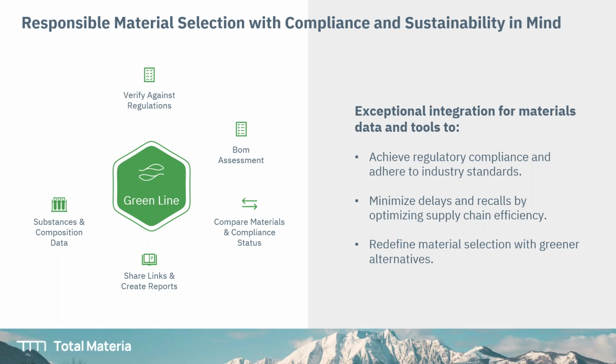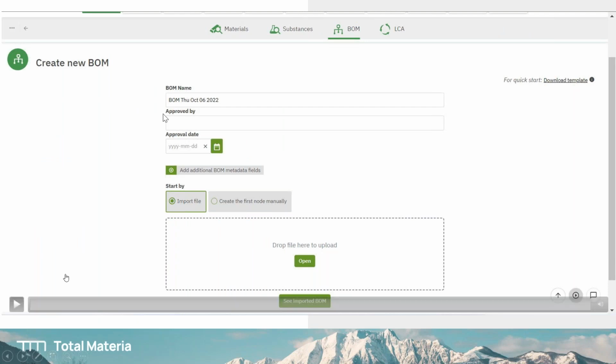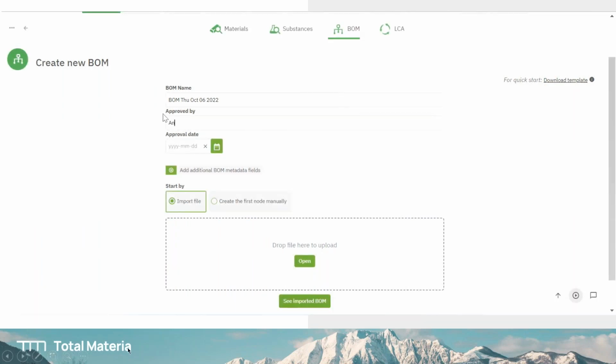Could be material selection, simulation engineers, the purchasing department, and substances and composition data. This is also critical. It will give you more information about why it's not compliant, because of what chemical content is higher than the acceptable level. And life cycle assessment will give you an idea about your carbon footprint, what caused it. Here's an example of a bill of materials, BOM, export.